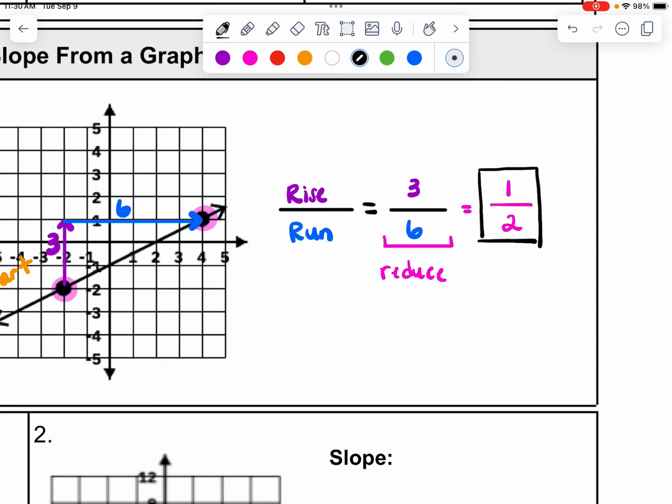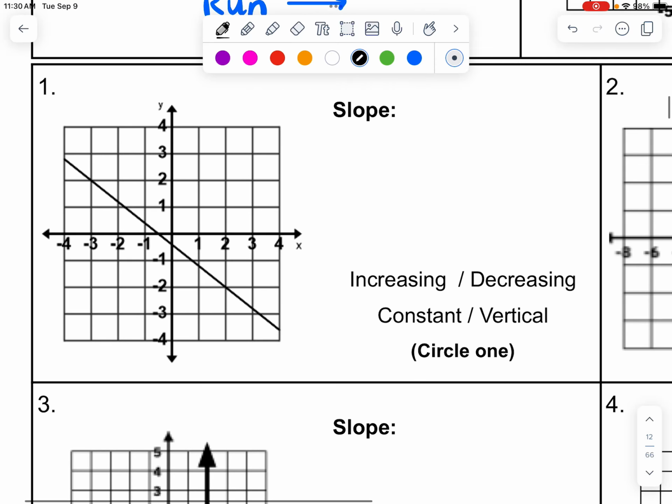Let's practice this a few more times. So on this graph, the first step is to find 2 nice points. I can see one nice point here where it crosses exactly at the corner of a box, and then another point here where the line crosses at the corner of the box. Now I'm going to start from the left side of the graph, and I'm going to walk to the other point by following the grid lines. In this case, instead of going up to get to the next point, I need to move down on the graph in order to get to the next point.